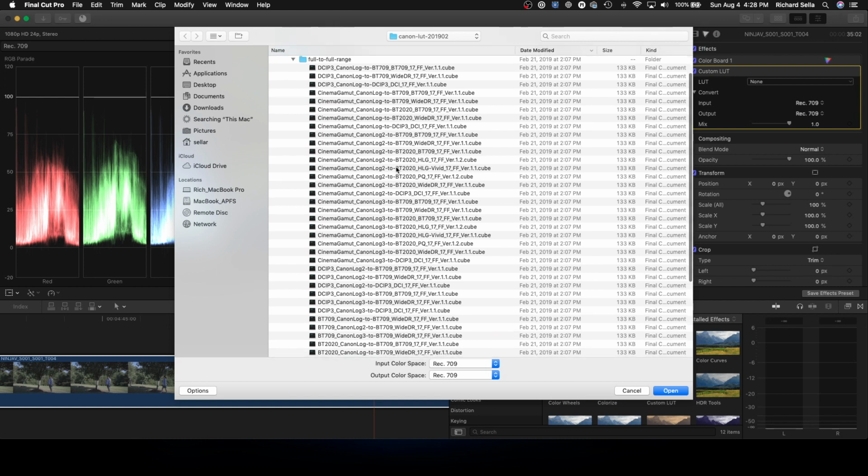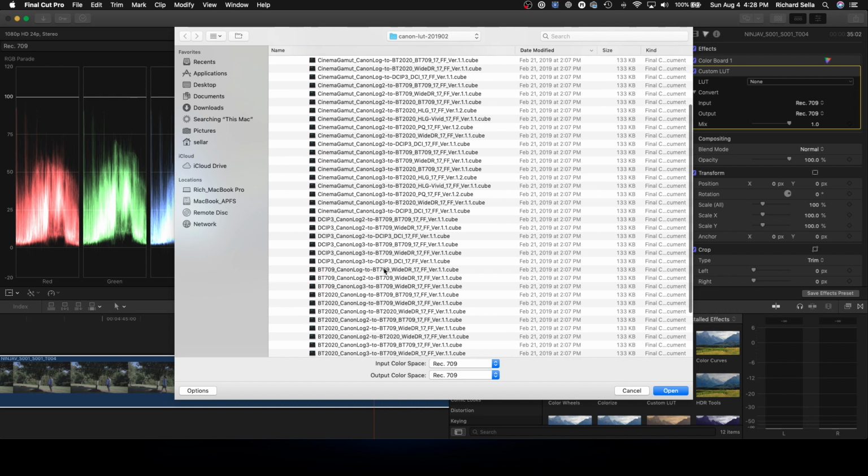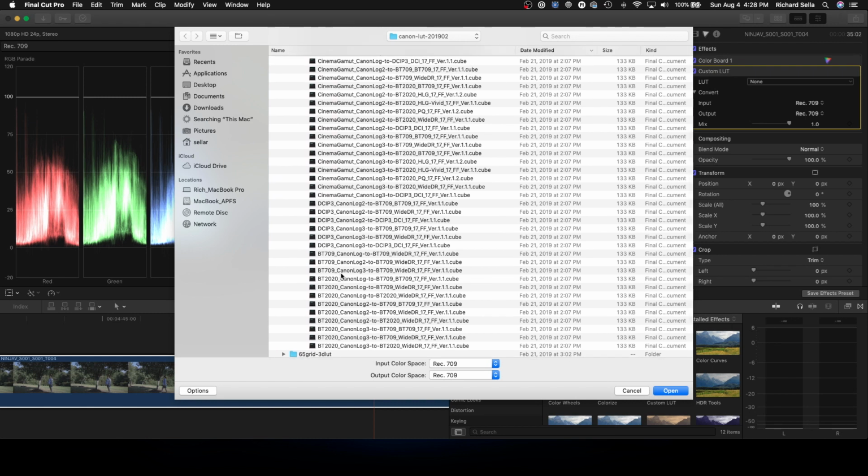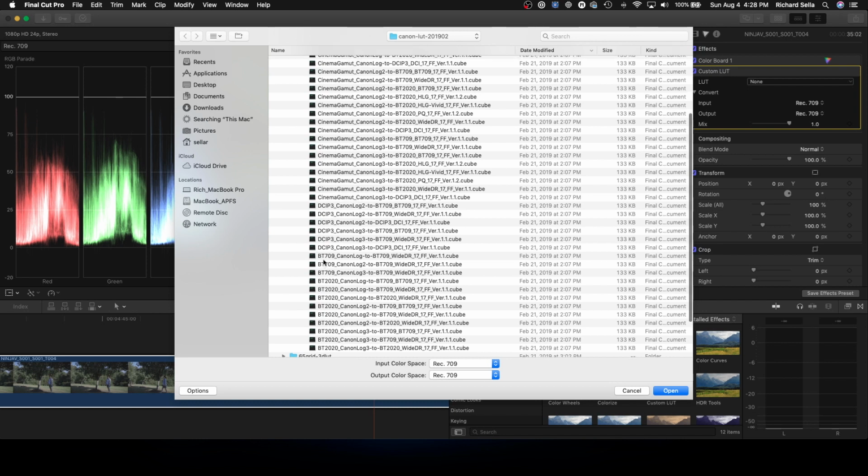This is the EOS R, so we want to select one of the ones that say Canon Log. We do not want Canon Log 2 or Canon Log 3, because this isn't a C200, C300 or anything like that. We're not going to use DCI-P3 because this isn't a cinema camera, and we didn't shoot in the neutral color space of BT.709 or BT.2020, so we're not going to use these either. If you shot in the neutral color space on your Canon EOS R, then you would come down and use something like BT.709 Canon Log, wide dynamic range, or if you shot in the neutral BT.2020, you would come down here and use this Canon Log.